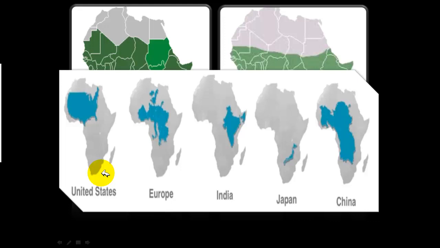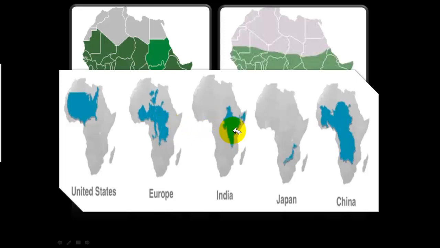This next picture gives us an understanding of how big certain continents are. Africa is the second largest continent. This image provides a visual representation of Africa's size compared to other countries and continents. The continental United States fits into Africa approximately five times, and into Sub-Saharan Africa about three times. You can also see how Europe, India, Japan, and China would fit inside Africa — giving us an idea of just how large the continent is.